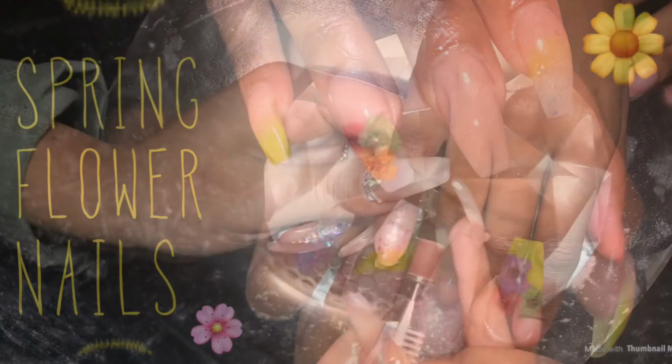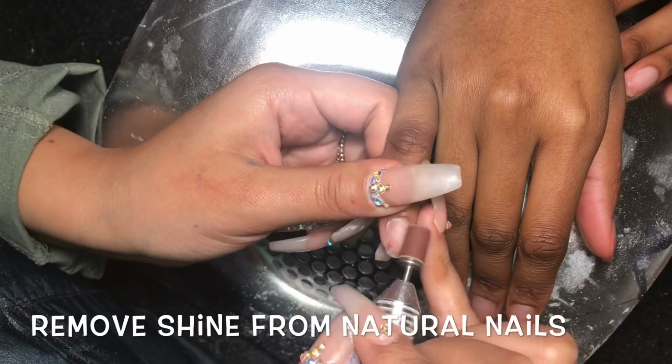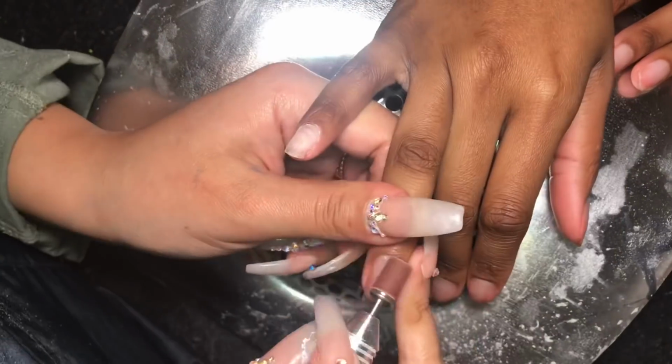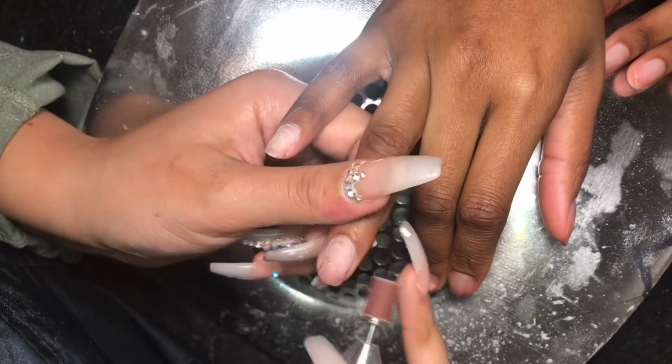So today I am back with a beautiful set of spring floral nails. So the first thing I'm going to do is go in with my 180 sanding band to remove the shine from the natural nail.